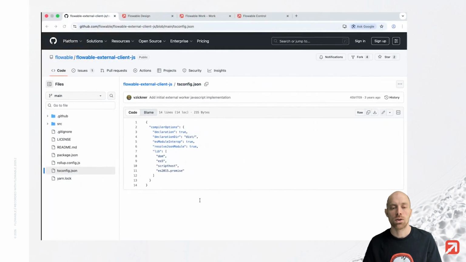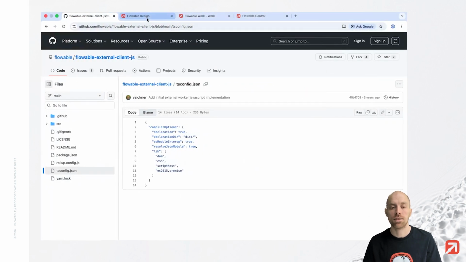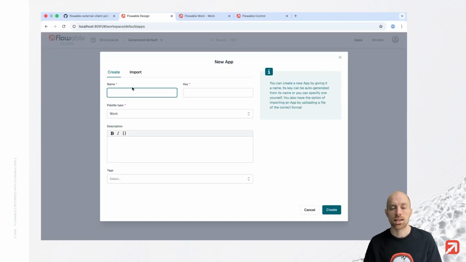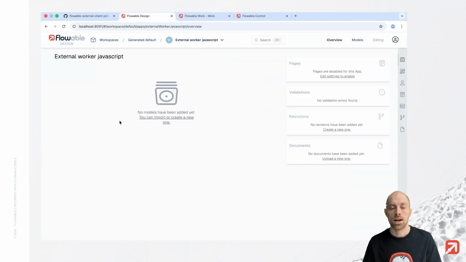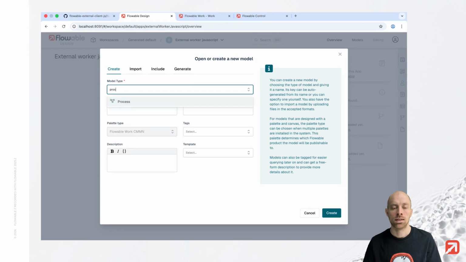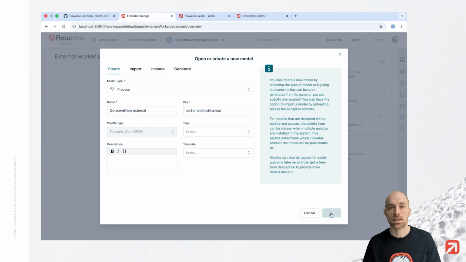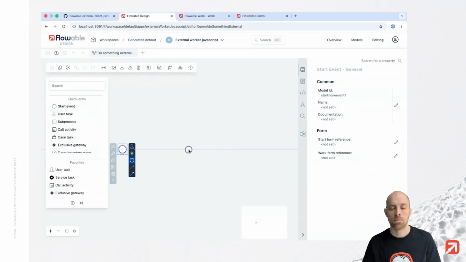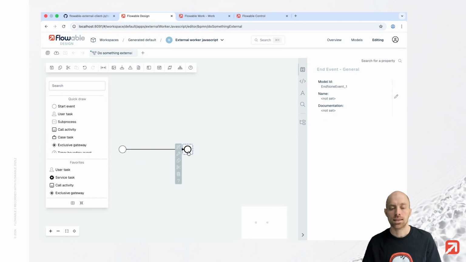So I can now go to Flowable Design and create our first app. Let's just press the create button. We say that's our external worker JavaScript. We create a new process, do something external. The name here is completely up to you. I'm just creating a simple demo process in here, with a start event, an end event, and in here I'm going to add an external worker task.